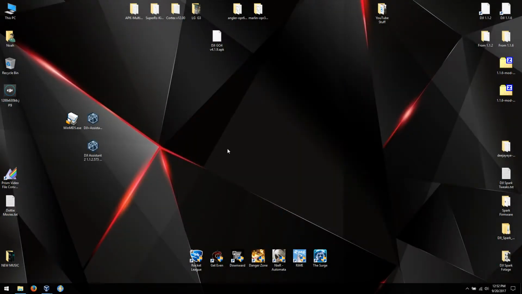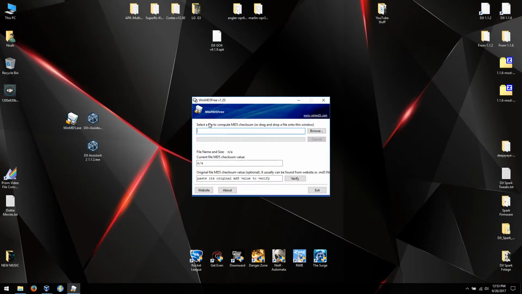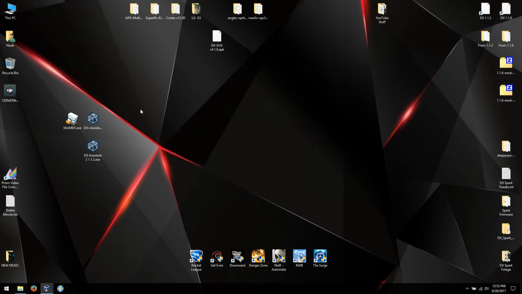So, we have the installer for... Let me make this a little more legible. Okay. So this is the 1.1.2 installer, and this is the 1.1.6 installer. Official, right from DJI's website. I have not modified either. And I brought along an MD5 checking tool so that we can check some file hashes so that you'll see what I'm talking about. So basically, I've got the Spark on, and it's next to me over here.